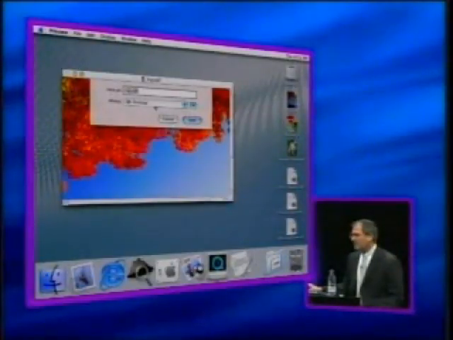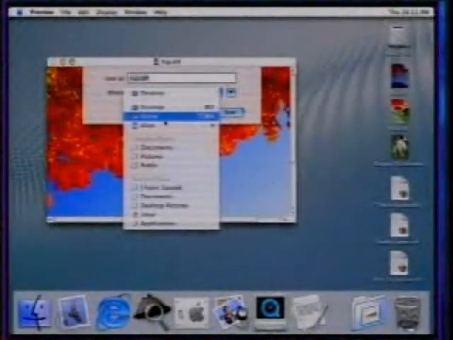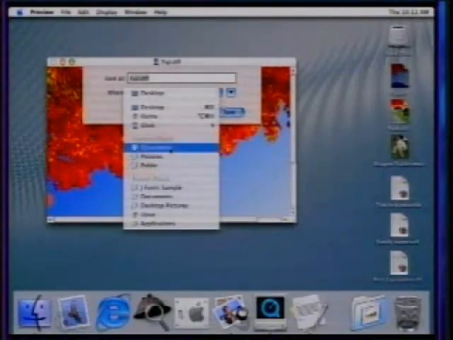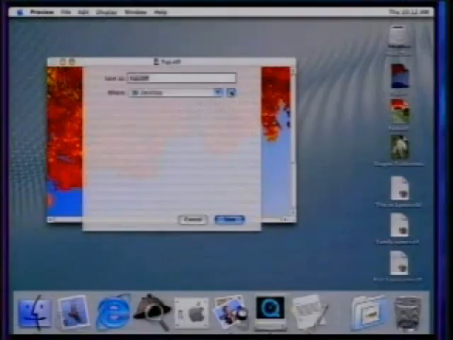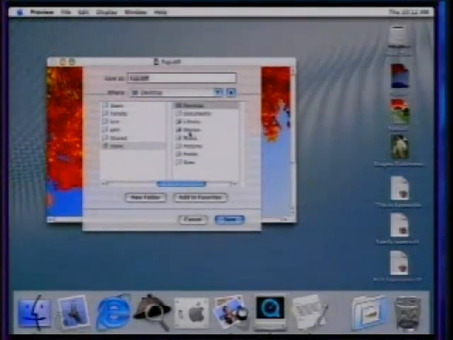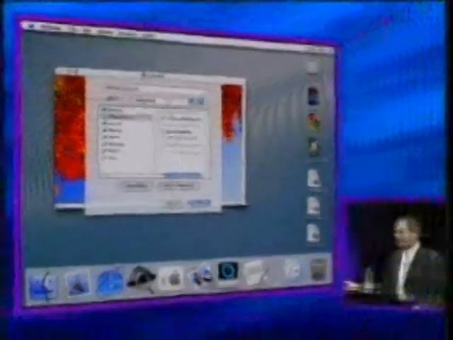You type in the name of the document, and this gives you all your common places to save things. The desktop, the home, on your iDisk here. Right in this panel here, you can save things to your iDisk. Favorite places, recent places. But what if you want to save something to somewhere that's not on this list? Only then can you push this button and get a complete browser where you can browse the whole file system and decide where you want to save this. And you can even add these things to that favorite list.